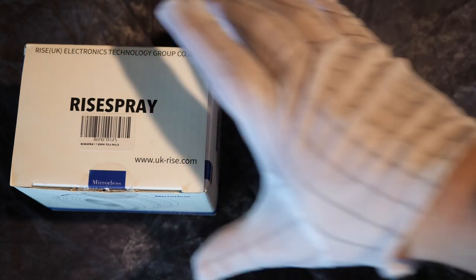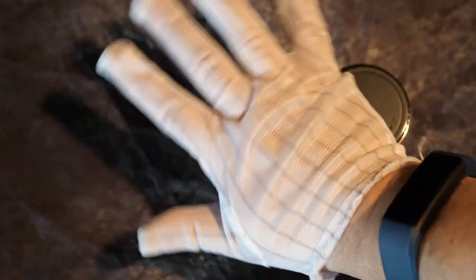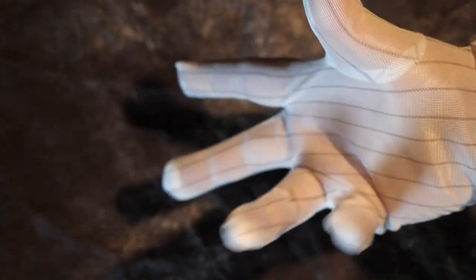First things first, the box. It comes in a box, as most things do. Also in the box was a brush, which I can definitely say do not try and clean your sensor with, because I did and it smudged a bunch of crud all over my sensor. The other thing it came with was these cool little gloves. Woo! Gloves. For handling things, so I thought I'd give them a whirl.